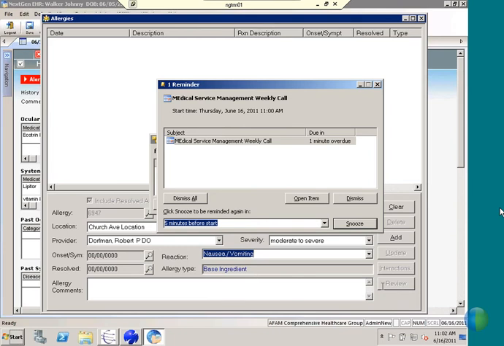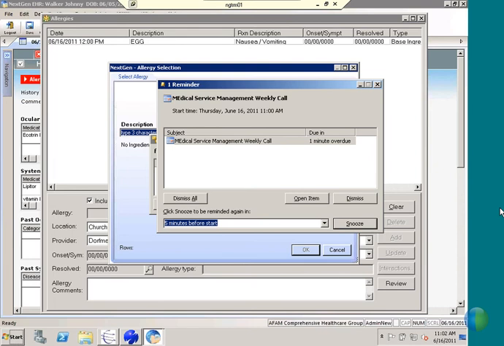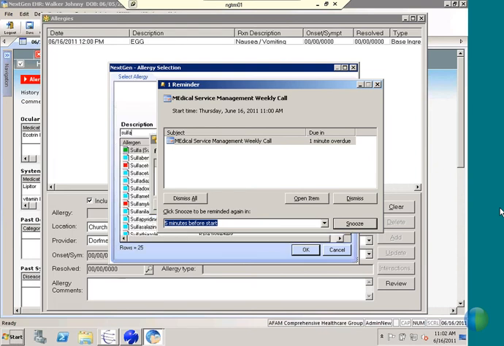We'll pick that one. I have to click the add button to actually add it to the patient. So you can come in here and search for a number of different allergies. And then here's the specific allergen group for the sulfa, for the sulfonamides.